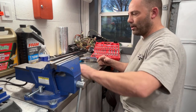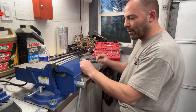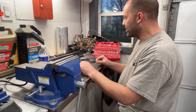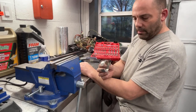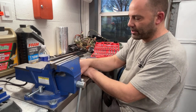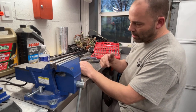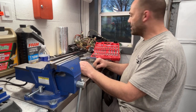once that paint dries, and I'll stop at Radio Shack tomorrow. Hopefully they'll have one of those 5-place fuse holders and we'll replace that. Wiring harness will clean up probably with some Simple Green. We'll clean these up tomorrow on the wire wheel. All these fasteners and everything, get all those cleaned up, and then we can start putting it back together. And then once it's together, get it in the bottom of the cabinet, and then we can go from there. So I think that's it.